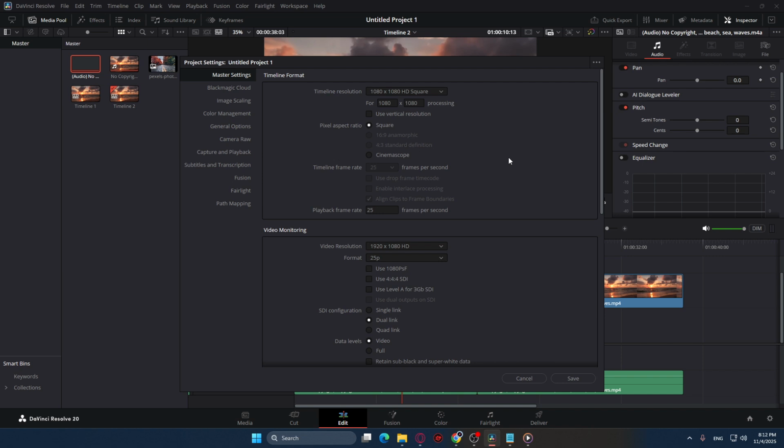And there you have it. With the timeline resolution adjusted, you can proceed with confidence, knowing your video projects are prepped for optimal quality. Revisit these settings anytime you start a new project or when your project requirements change. Adjusting your timeline resolution is a small but significant step that can greatly enhance your video editing process and final outputs.